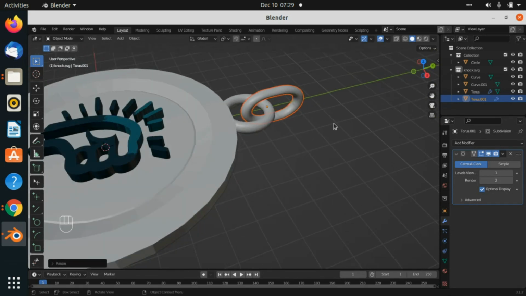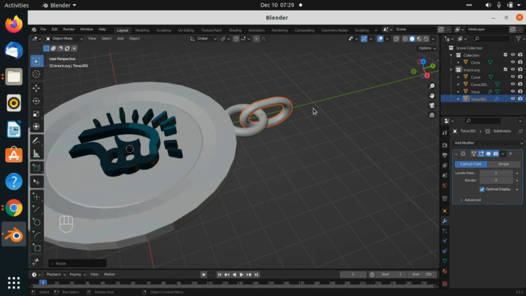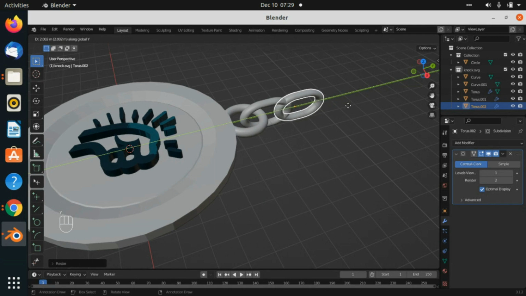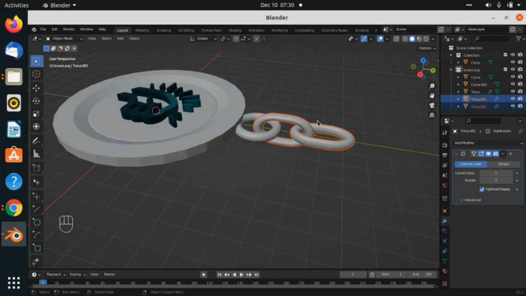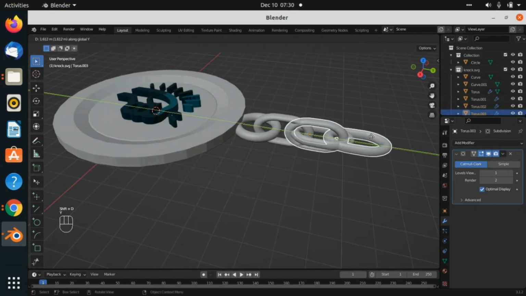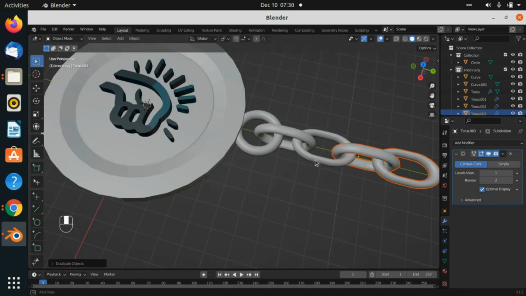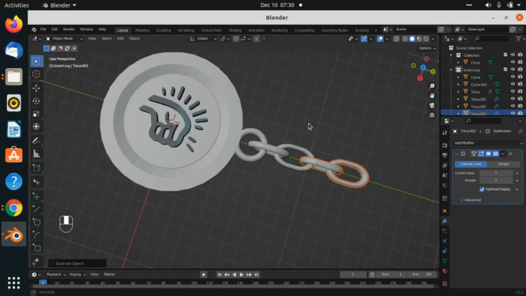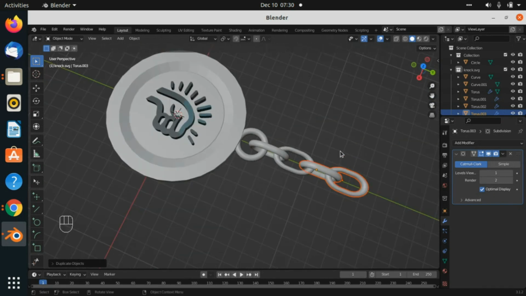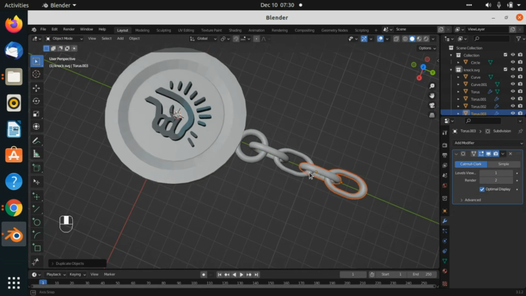So what I'm going to be doing now is duplicating this again along the Y axis rather. Now I'll need to rotate that also. So I'll keep duplicating these two. But now I need it to be a proper chain, so I'll still need to modify this and make it a proper chain.